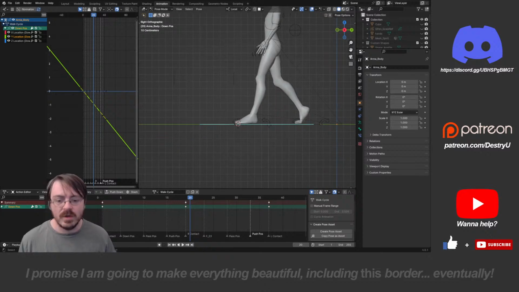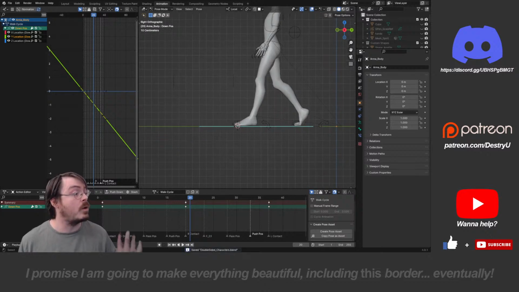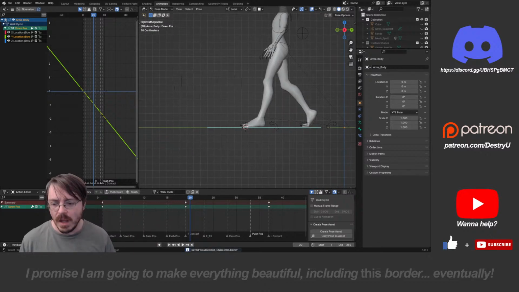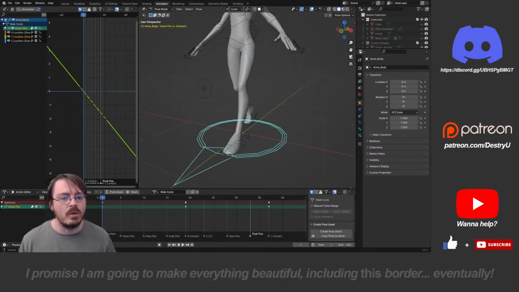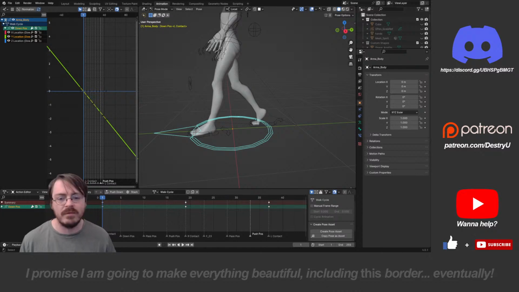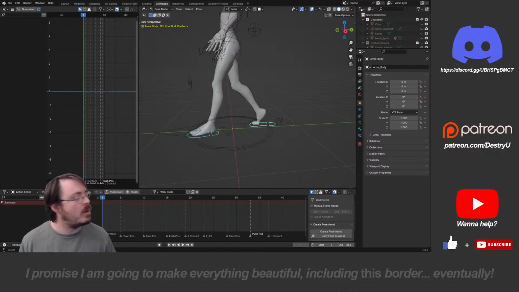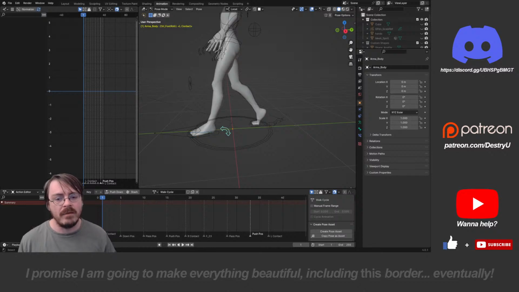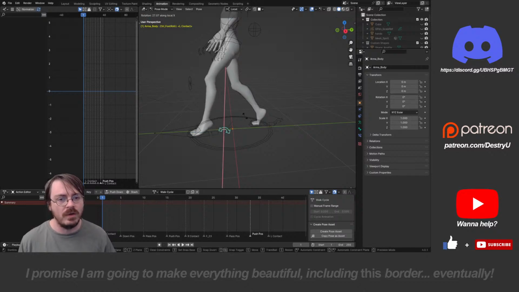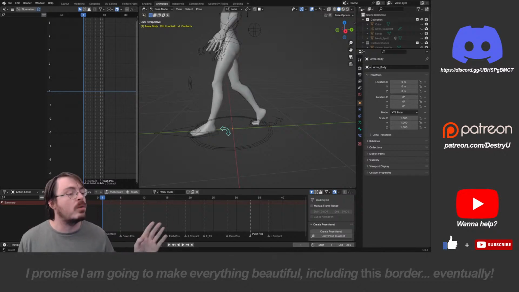So let me go ahead and save just in case anything goes horribly wrong. And we'll go back, and the only two bones I'm really going to be worrying about controlling off the bat are these two footprints and inserting location and rotation frames for these. And then my foot roll on each foot that sort of controls that. That's all we're going to worry about right now is just these things.